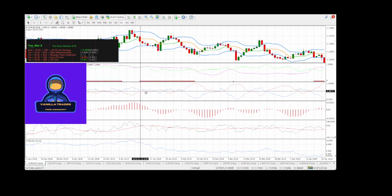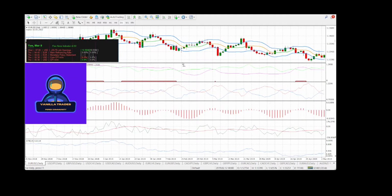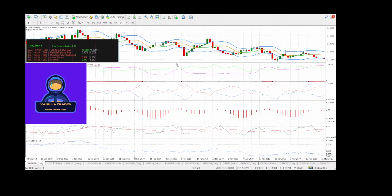So here we have Damiani giving us the red bar, which tells us that we're not going to trade here anytime we see this red bar. And that's a good thing because we avoided this sort of choppy range here. We would have gotten a couple of signals, may have ended in small profits, but we were kept out by this volume indicator here. So let's move on here and see what we've got going on. So it looks like right here we had a move up. This would not have been a trade.